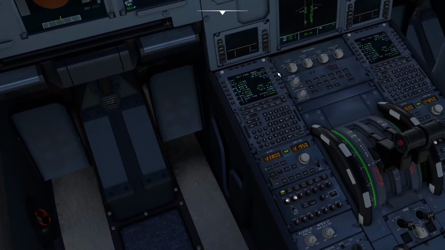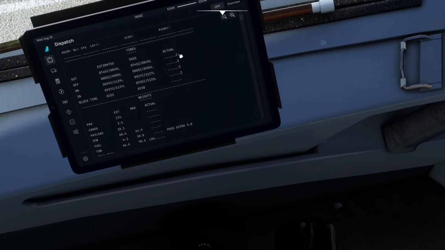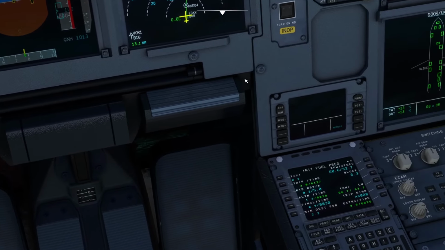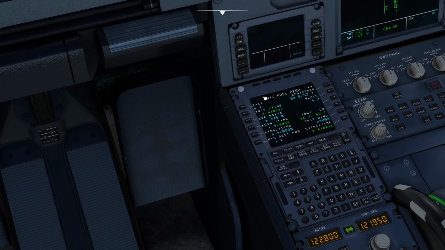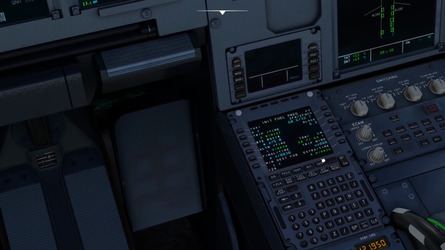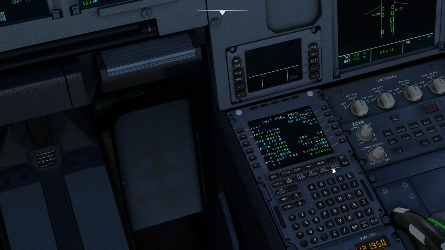Trip winds we can get from the operational flight plan as well. So if we scroll all the way back up to the top, here you see our average wind component, and it says plus 24. Now a plus is a tailwind, it's going to push us faster. A minus is a headwind. So we're going to go plus 24, and if we stick that in there, you're going to see it's going to change our flight time, because we've got a tailwind, we can fly a little bit faster.